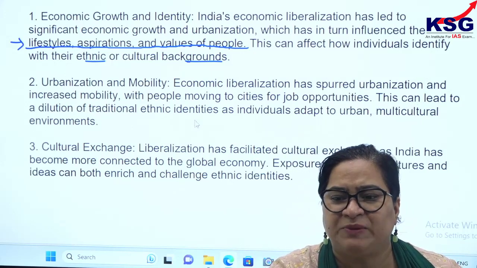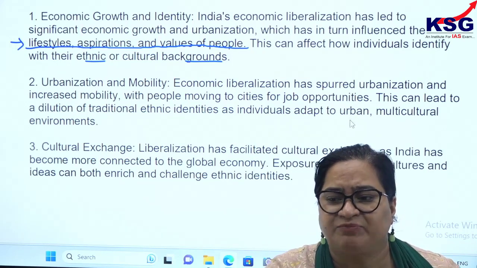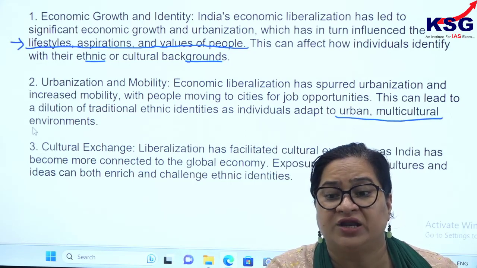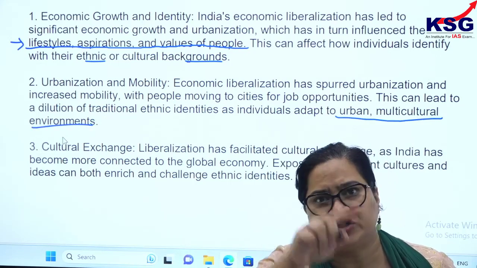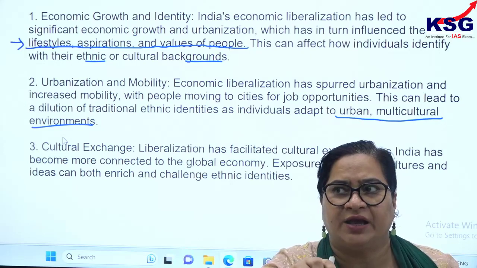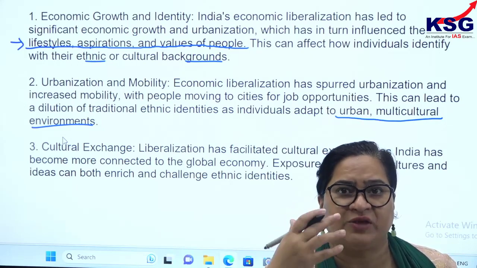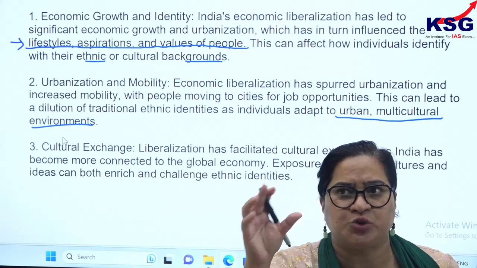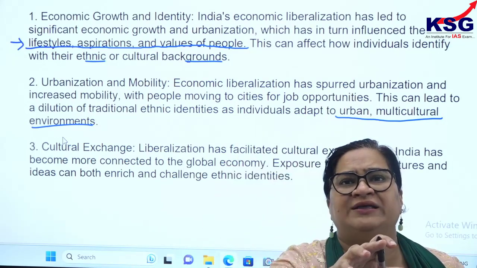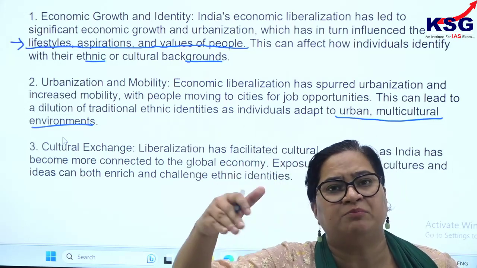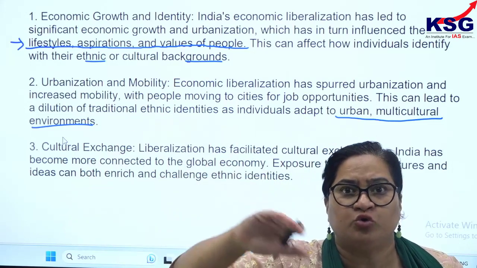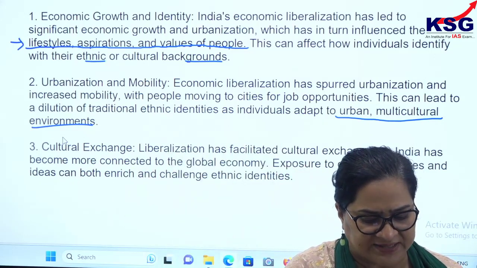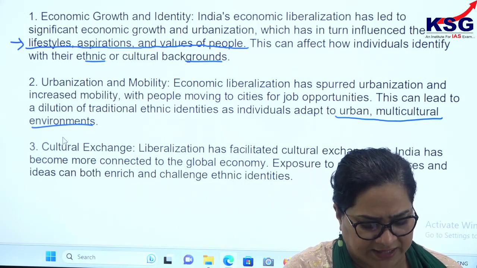We all can see that when people are traveling, it is getting associated with urban multicultural environments. From the traditional environments, if people were living in a monocultural society, a society which was not diverse, with the dominance or presence of one ethnic community only, suddenly they become multicultural, okay? So from monocultural to multicultural, those possibilities can also emerge because of globalization. That's something which we all can connect with, right?